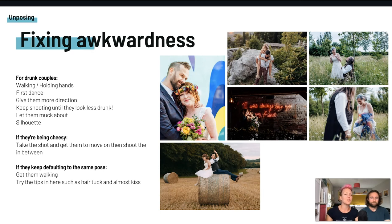It's also a nice idea just to let them muck about. So this couple on the hay bale were absolutely wasted by this point. It was a sunset shot. It was a sunset moment. And obviously we'd done our portraits earlier. And I thought, oh, let's go out and get some nice sunset photos. And they were so drunk. And they just messed about on a hay bale. And I love these photos because they're just silly. So I just let them get on with it.